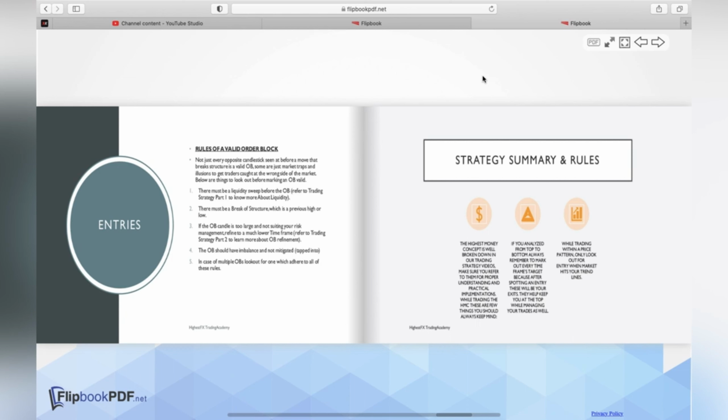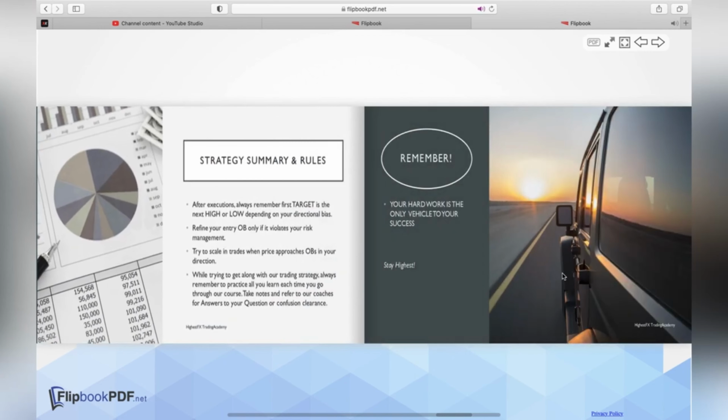When we get to implement all we have learned into the chart, that is when we talk about the final video. You get to see how we do it practically, and the more time you spend with us as we do the Zoom sessions, you get to understand it more as well. So it's the strategy summary. The strategy is well broken down in our trading videos. Make sure you refer to them for proper understanding. Just read through, you get to understand.